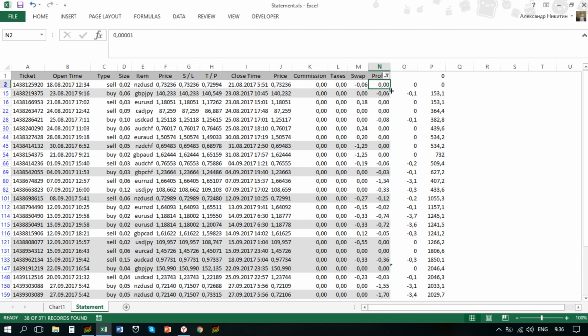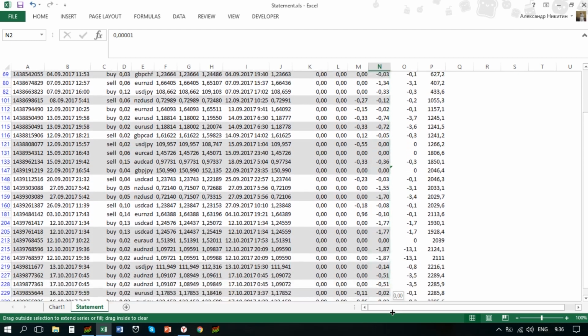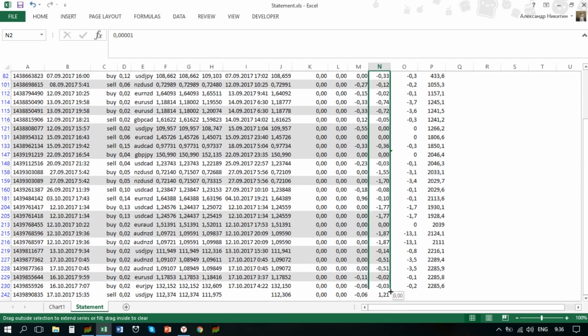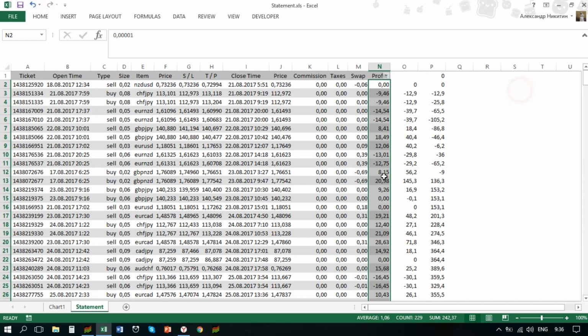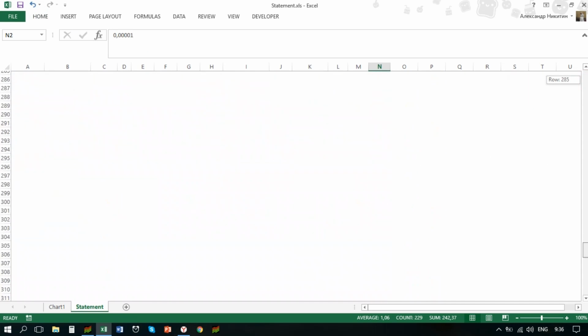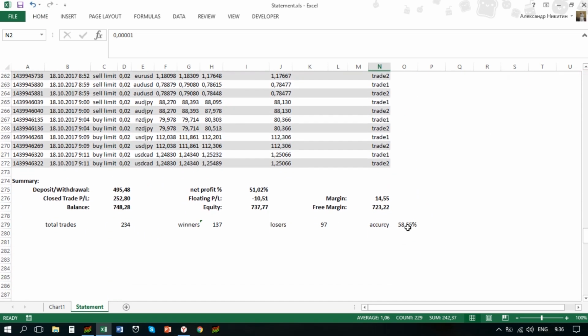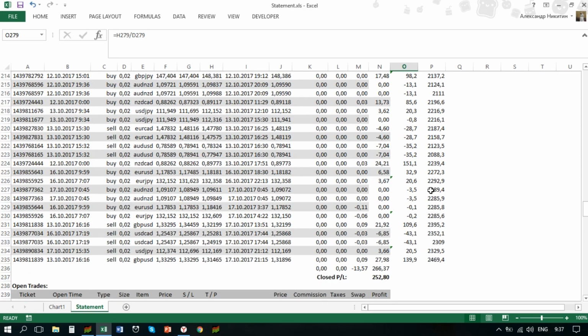Okay, let me stretch the formula to fit the amount of trades. Okay, done. Now they are slightly winners. Disable filter. Okay, perfect. And if we go lower, we will see that the actual accuracy is 58%, not 47. So don't allow yourself to be trapped with that thing. Your zeros are actually winners.